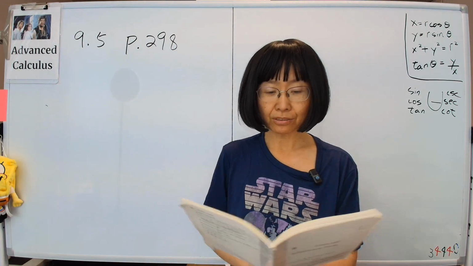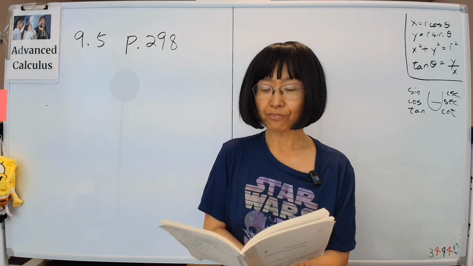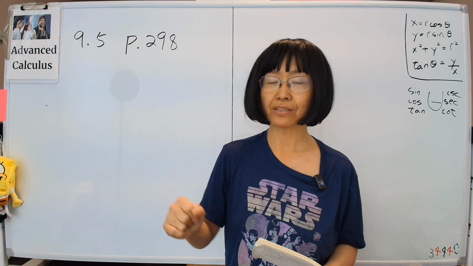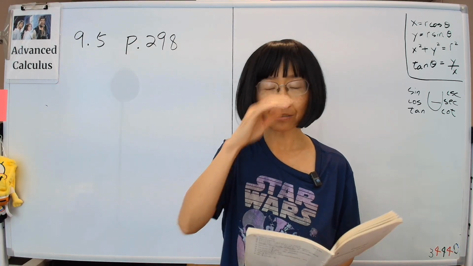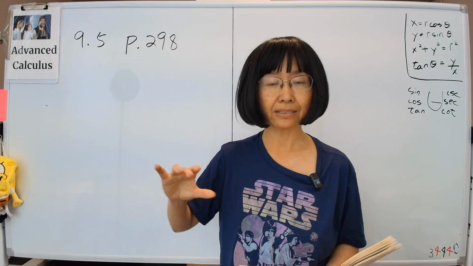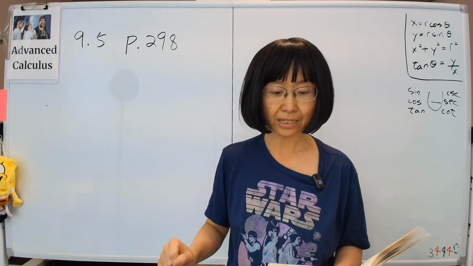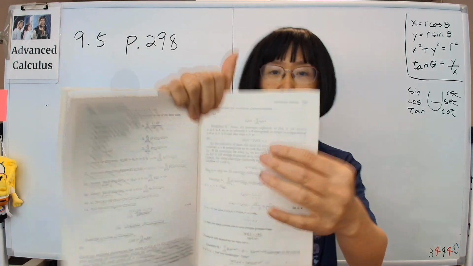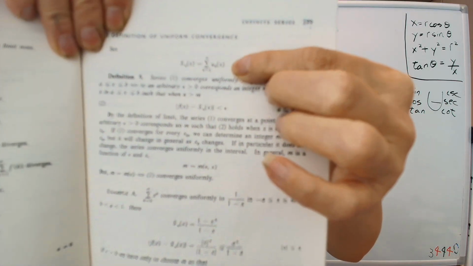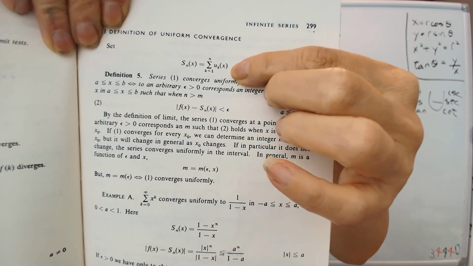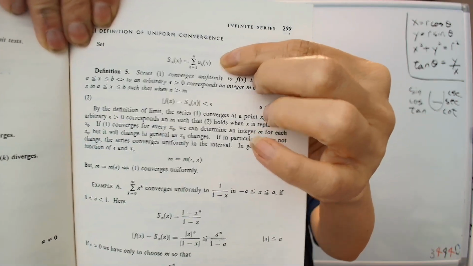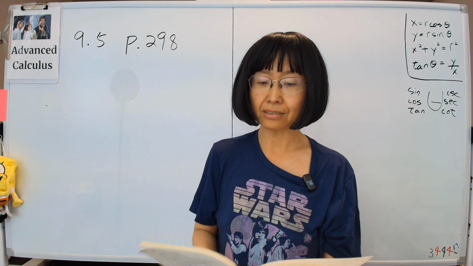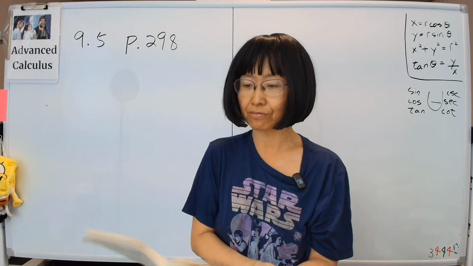Now, to study any kind of infinite sum, first we start out by considering the partial sum, which is finite, right? All infinite sums are defined as the limit of the partial sums as n goes to infinity, if that limit exists. So the partial sum of such a function will be the sum from k equals 1 to n of u_k of x. With this partial sum in mind, let's consider Definition 5, which is the definition of uniform convergence.